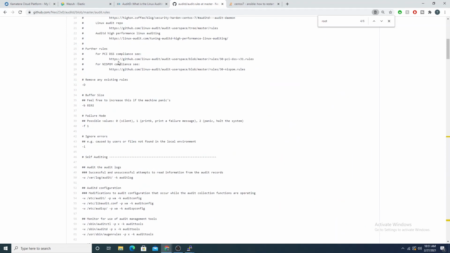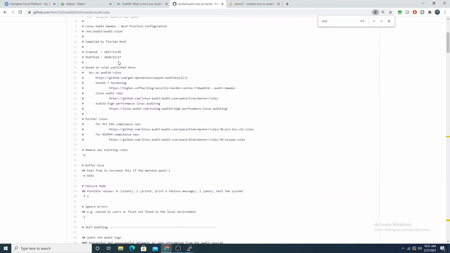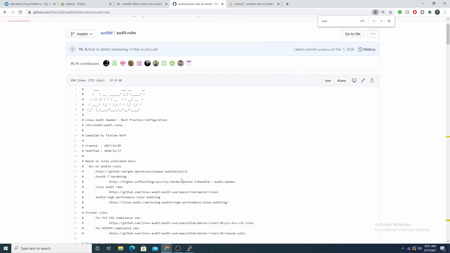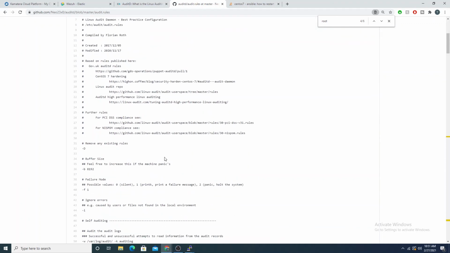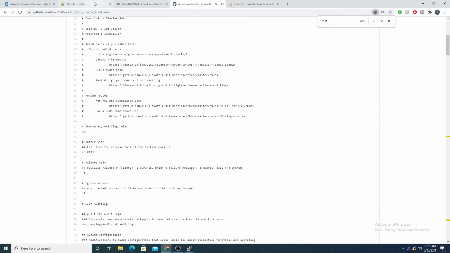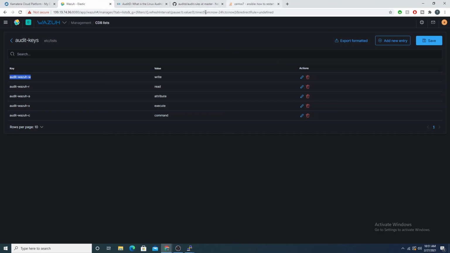So this is a great tool that's pretty lightweight, right? It doesn't consume system resources to a point where you can't run your business critical applications or whatever other services you're running on the box. And it's easy for us to pump into Wazuh and see exactly what's going on.